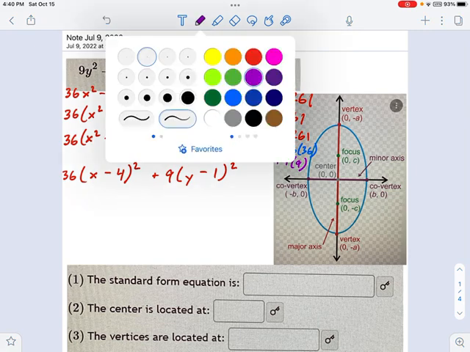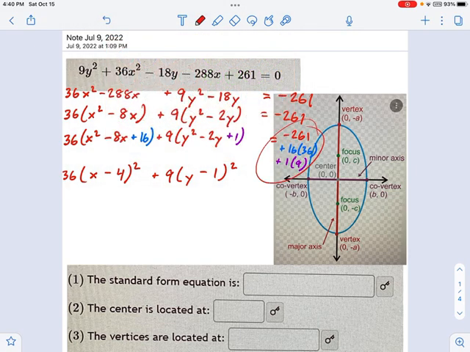Now, if you add these up on the right side of the equation, all these numbers over here, negative 261, well, let's do this out. Okay. That's going to be, what do we got here? 324. So now you need to just divide everything by the right side number, 324. 324 and 324. So we cross some stuff out. This is going to work out nicely. And you get the following.